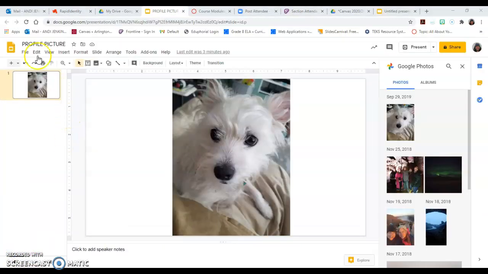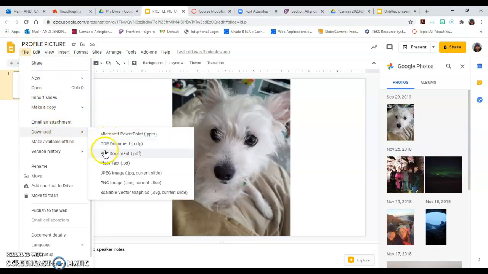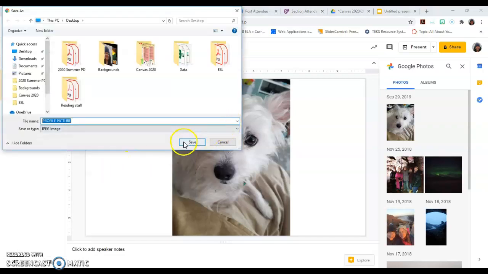So now, remember I said File, Download as a JPEG. And I'm going to save it.